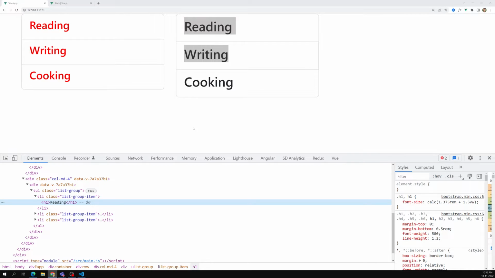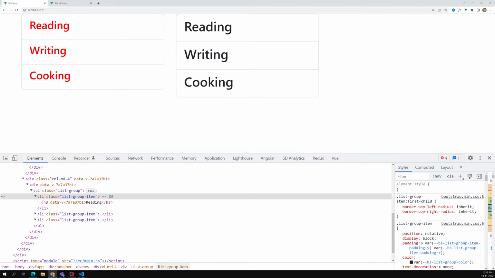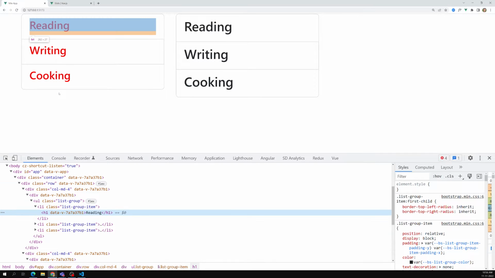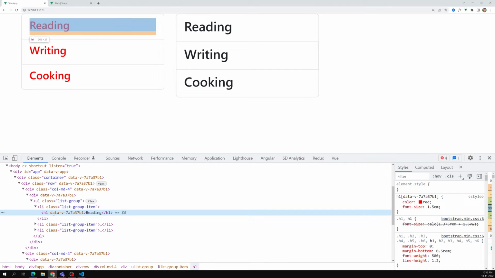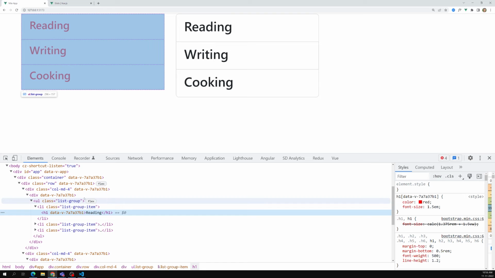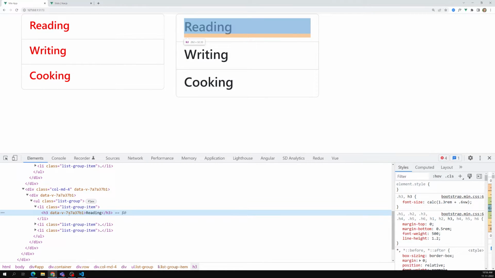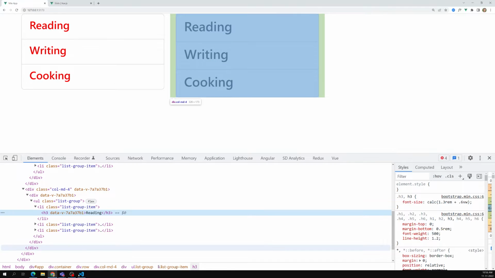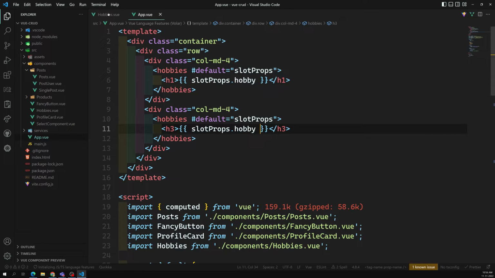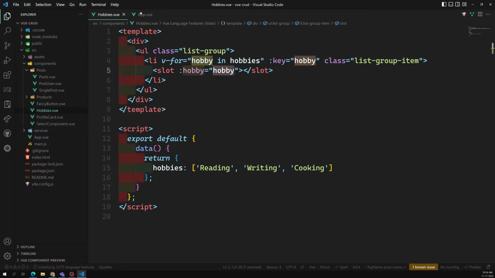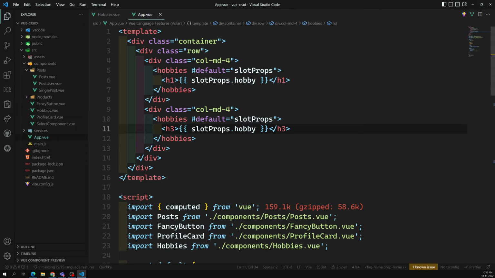So now I'm able to access it. See, this time this one is in the h1. Because for h1 we have added some styles previously, right? So that is the reason we are able to get it. But this one is in h3. If you try to see the output here, this one is in h3. So using the slot props, we are able to get the data from the hobbies component to the app component, so that we can use it like this.